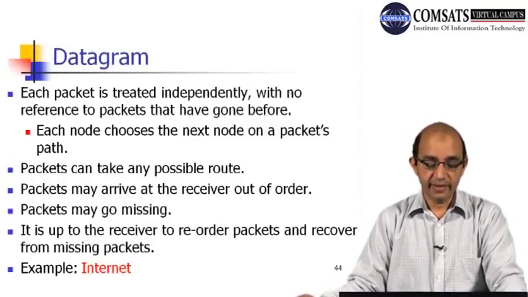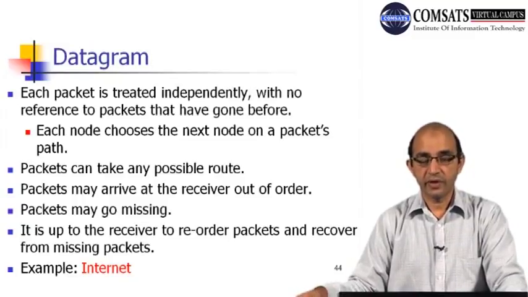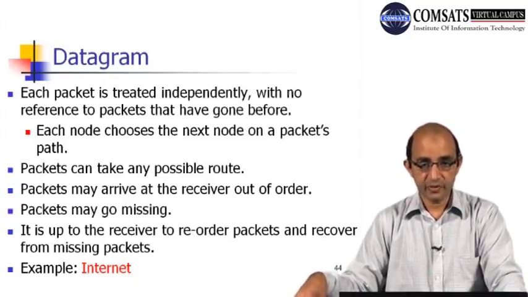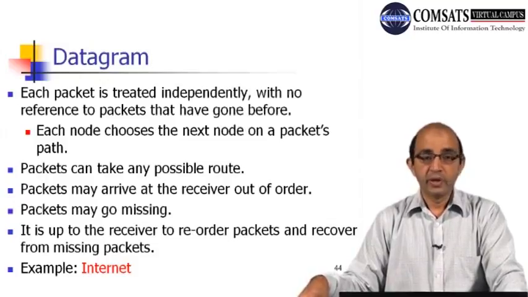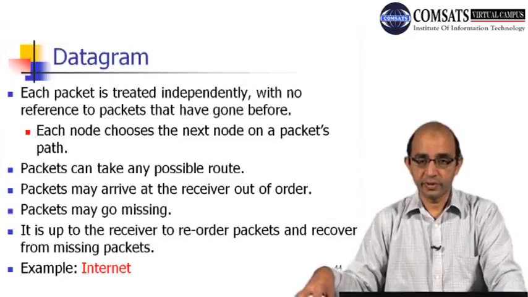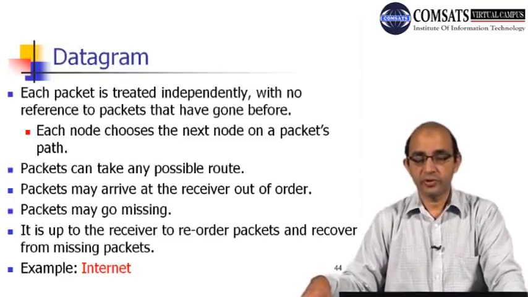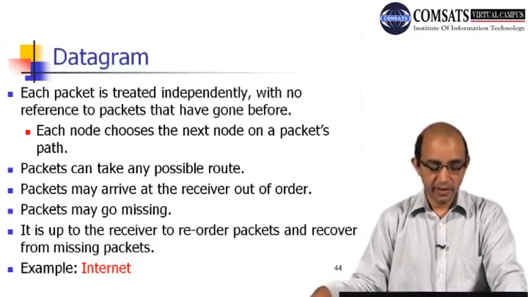As a result, the packets may arrive at the receiver out of order. This is for sure: if each node is deciding independently, then the packets have to arrive out of order. As a result, we can have missing packets, right? And so we have to retrieve, or resend, those missing packets. There are different mechanisms, first to detect that some packet is missing, and then to send a request to the sender: please send this packet again, right?